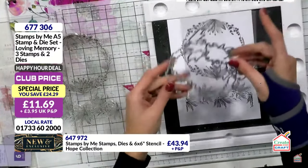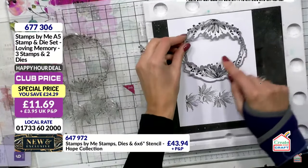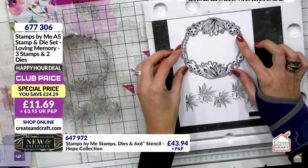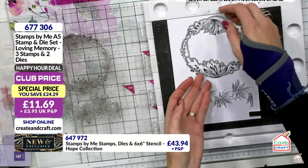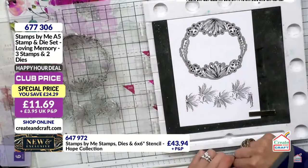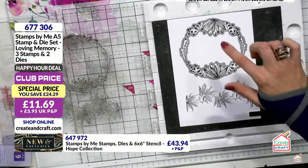But it just doesn't end there, ladies and gents, because look. You could put a family photo in there. Maybe, and also if you're on planners or scrapbookers. But also, I was thinking, this is stamping to fabric and then do a little bit of embroidery. And you know those lines? They're brilliant for embroidery, those lines, aren't they?